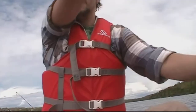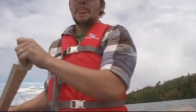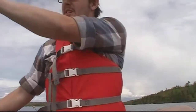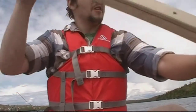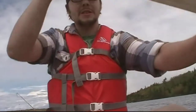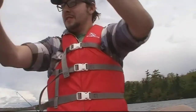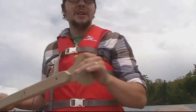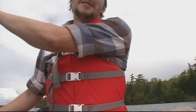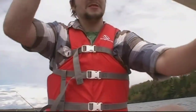So earlier when it was raining, I was like, oh right, this isn't good. Let's get out of this. So I come into shore where there's a bunch of trees overhanging the water, and that's where I filmed for about 2 minutes. But it's funny, as soon as I got into the covered little spot, it stopped raining. And it's the way it is. The way it goes sometimes.